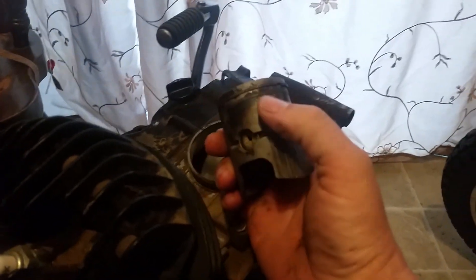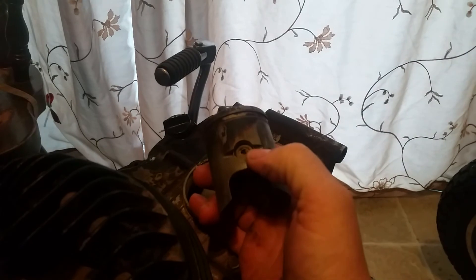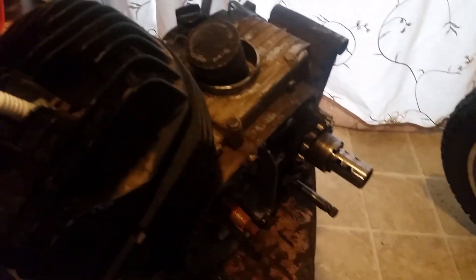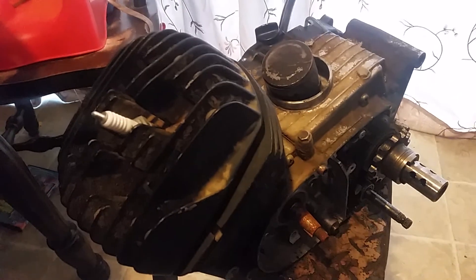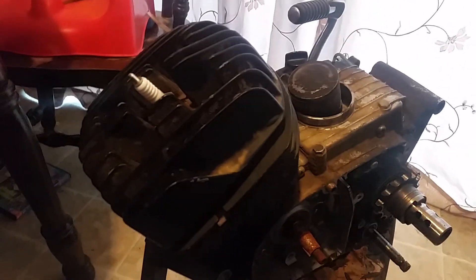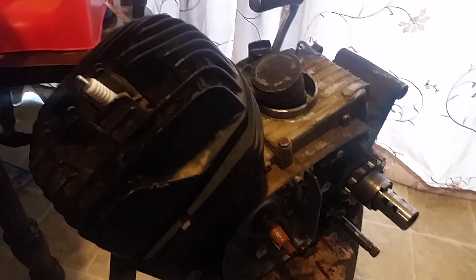This motor also has a smaller wrist pin diameter than the KE100 and they are not interchangeable. So you're probably wondering why I have this old iron sides next to my Kawasaki KE100 — because this engine possesses something that is going to help with the efficiency of this engine.